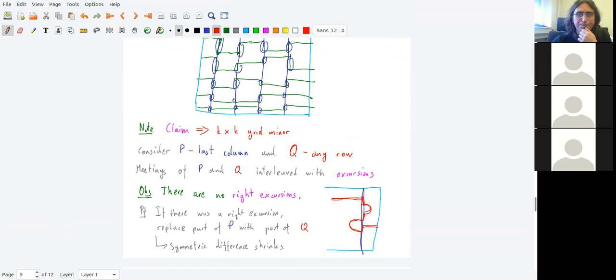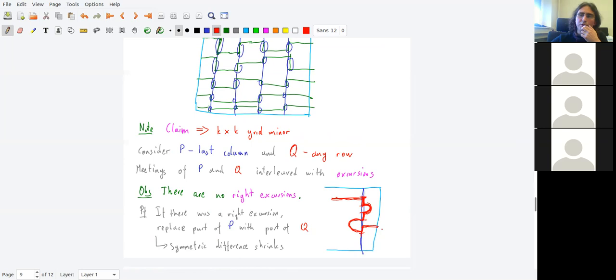Good. So now if I look at the various intersections of these two paths, meaning these are intervals on both of those paths, yes? And they're interleaved with something I would call excursions, yes? So whenever I have this intersection, maybe at some point the red path leaves the blue path and goes to the right, and then it joins back with the blue one, proceeds a little bit further, and then maybe it goes into an excursion to the left, and so on.